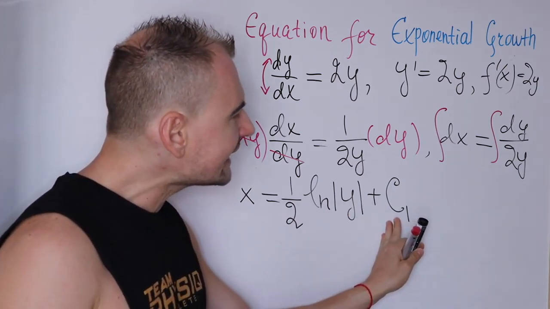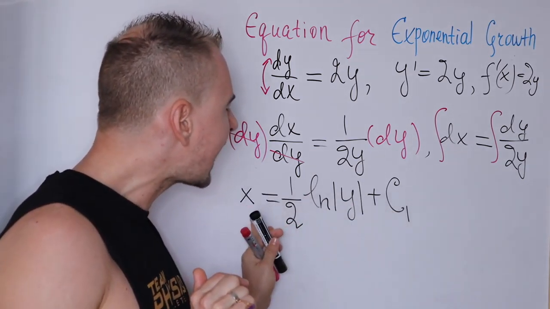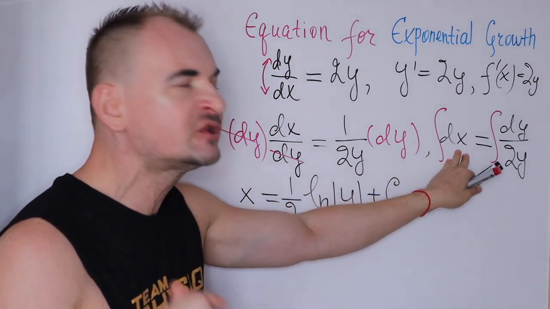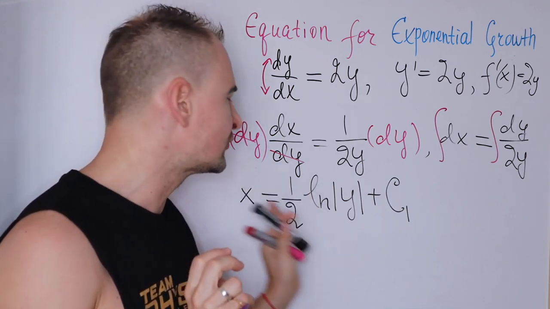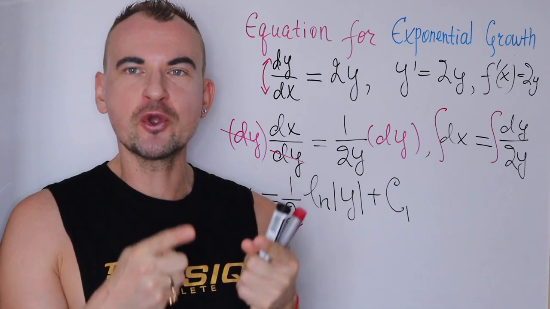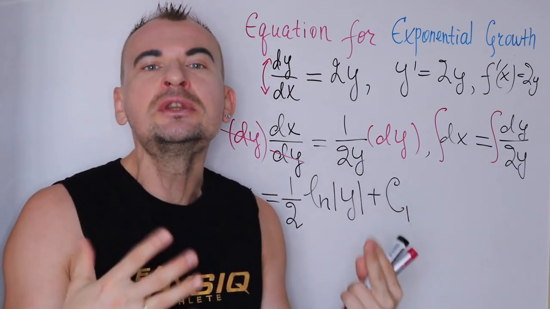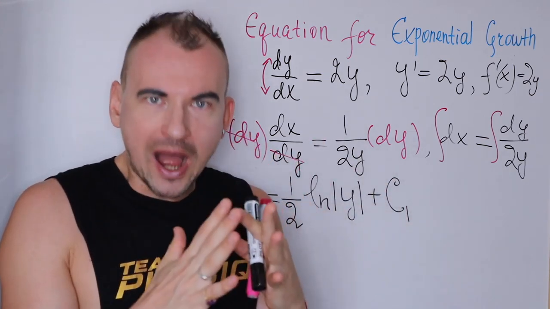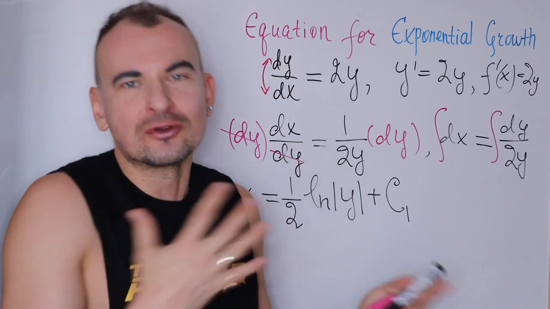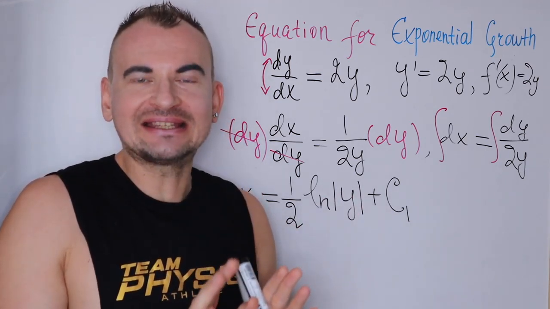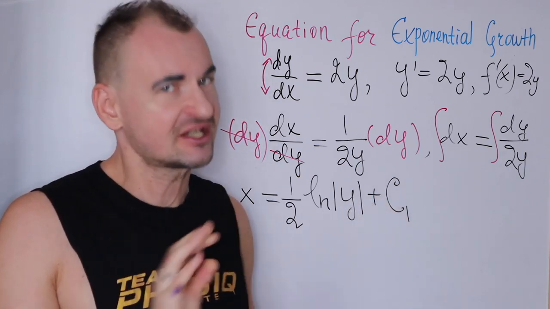Notice that before, I added this constant only to one side of the equation. So when you take the integral at this point, you don't have to add another constant, let's say C2, to the other side, the left side. Because when you rearrange your equation and move the constants around, eventually these two constants would end up as one constant. So you can add them up, write them as one constant, and also rename it. No matter which side you add it to, you have to add it to one side, and that's more than enough.